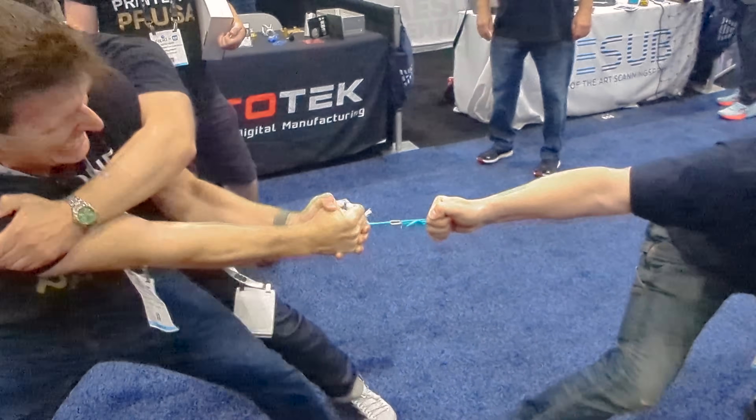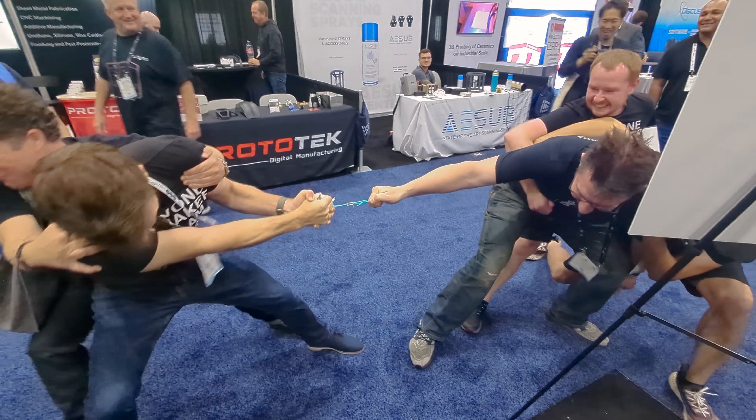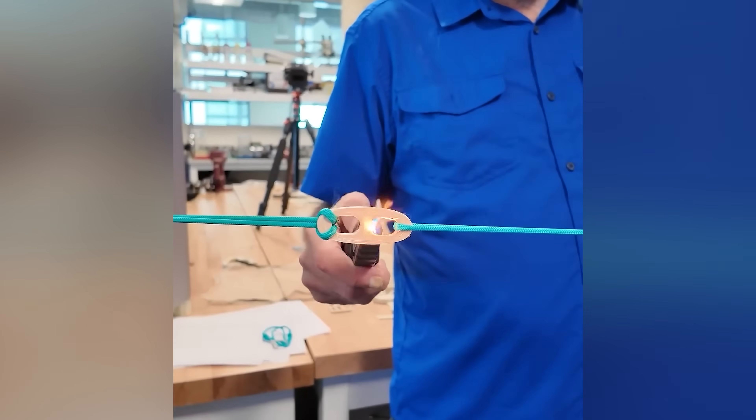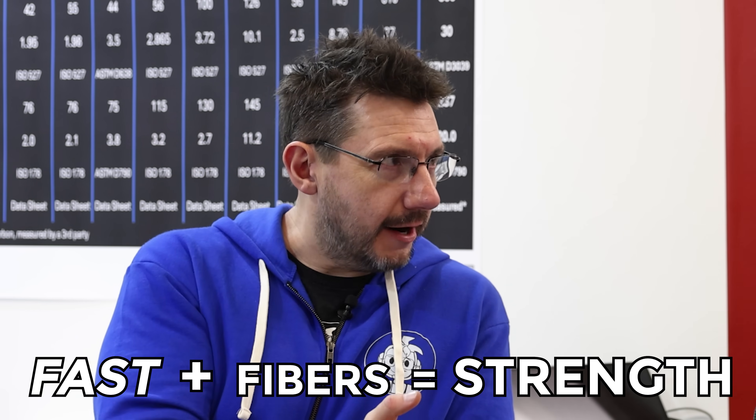Famously at a previous show, Mike and his Ptolemer stood the test between four people on either side trying to break a small ring of it. I really had a good time with that. And then we actually made some shorts out at HQ, right? We did. We made several shorts together. Really quickly, the elevator pitch for Ptolemer is that it is a material printed fast and it creates fibers, and the strength is there, right?